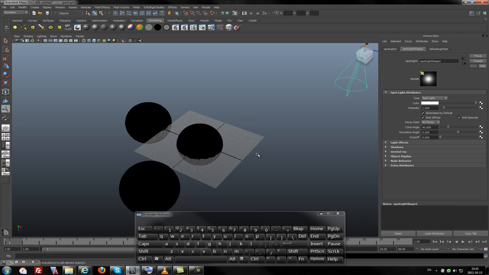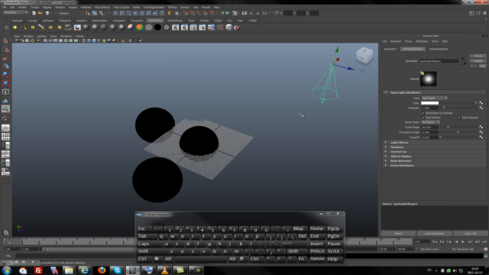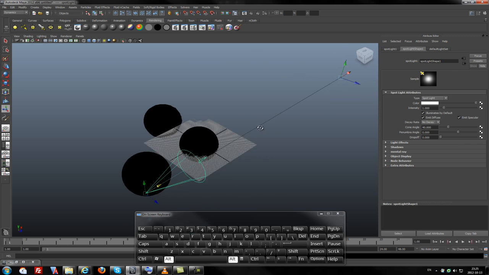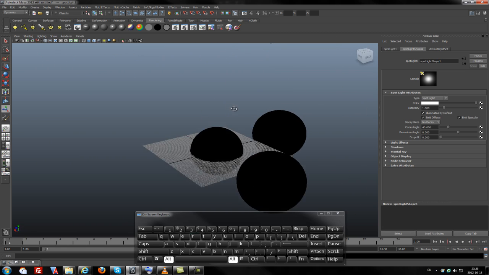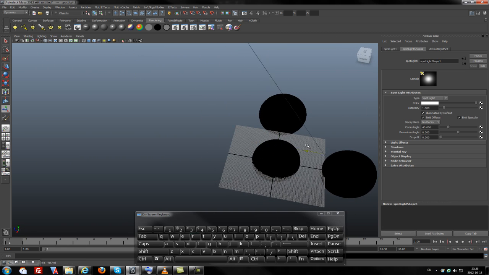So I'll press the T button, and I will try to point it to our spheres so that we can see the result.